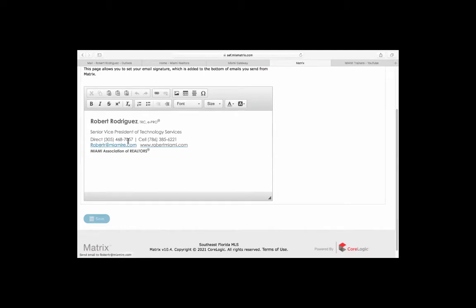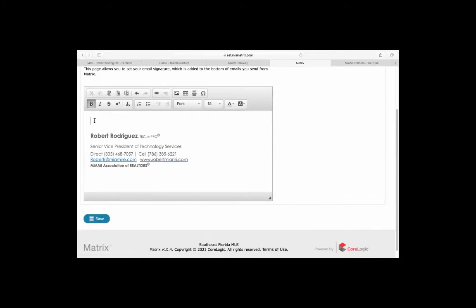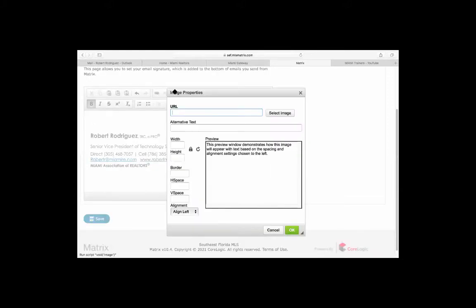You can create links for your email and your website by using the link button that's up here. And you can create links so people can click on it and right away send you an email or go to your website, okay? If you want to add a picture to your signature, you can. So let me show you. I'm going to go ahead and pretend to add a picture above my name. And then we're going to click on the image right here. That is for images. And then I'm going to select image.